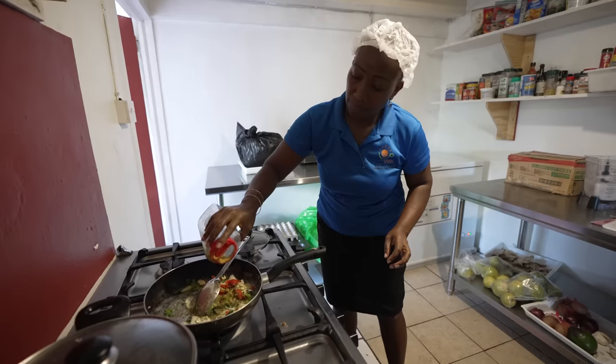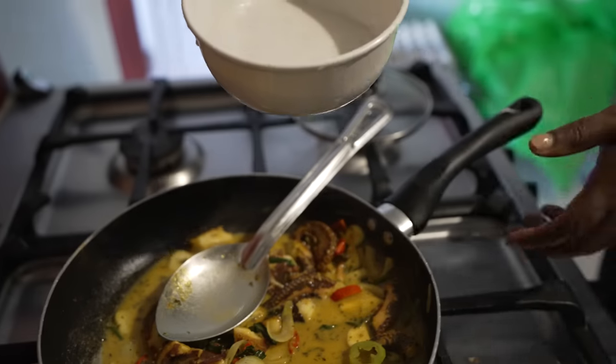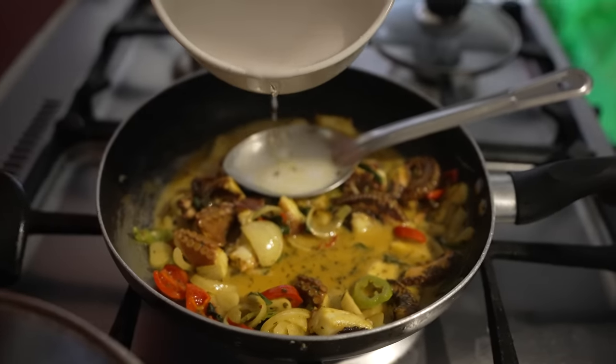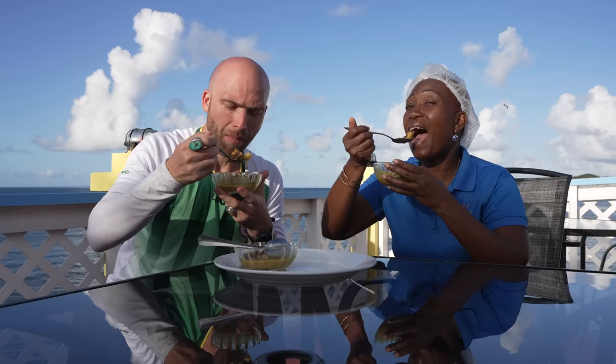Pepper, fresh celery, onions, fresh garlic, fresh coconut milk, nothing canned, all fresh. Fresh octopus that was caught right there in the ocean. Amazing. And okay, there we are. Let's do it.